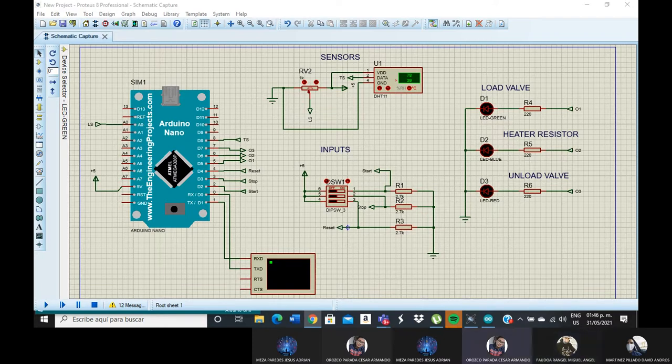Hello, my name is Armando Orozco. These are the components: one Arduino Nano, a virtual terminal, one variable resistor, a DHT11 sensor, a green LED, a blue LED, and a red LED, two resistors of 220 ohms, two resistors of 2.7 kilo ohms, one switch, and three grounds.